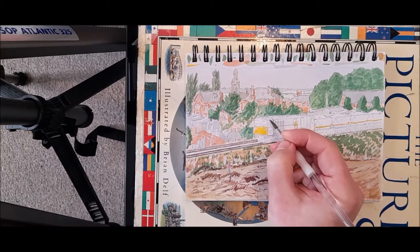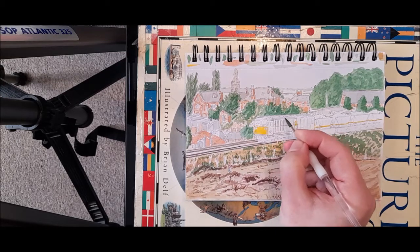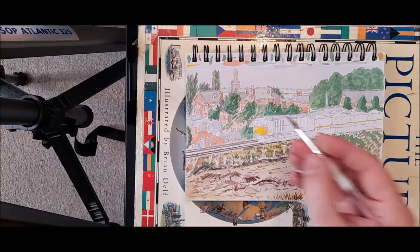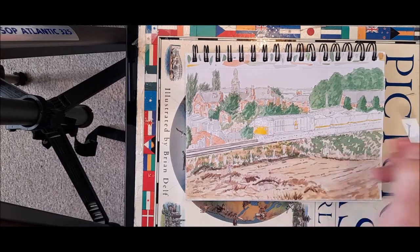Okay, and that's all we're really doing. We go down there to the roof. And that would be the roof. Now I'm going to go back over that with a slightly darker tone once it's dry, because the shadow does increase as we go down the curve. But for now, that's okay.